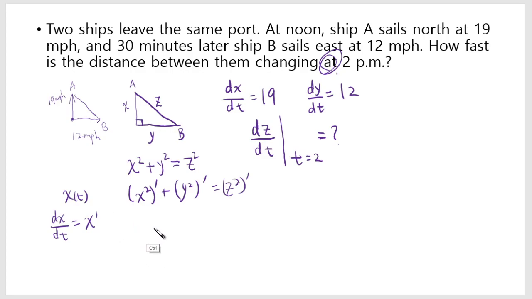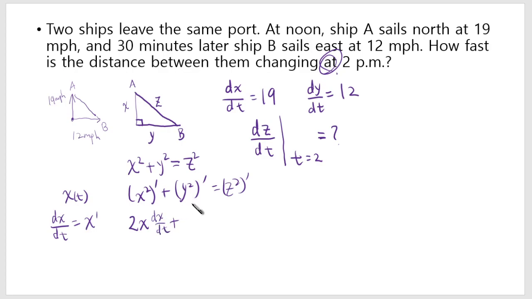So let's try to do one by one. First, x of t, x is a function of t, nested inside the square function. In that case, when you hear the word nested, what rule must you use? You have to use the chain rule, right? So we have to use the chain rule. You differentiate the outside function. X squared is the outside function, so if you differentiate, that's 2x. But then you pull the inside function. X of t is the inside function. You pull the x out and differentiate, so that's going to be dx dt.